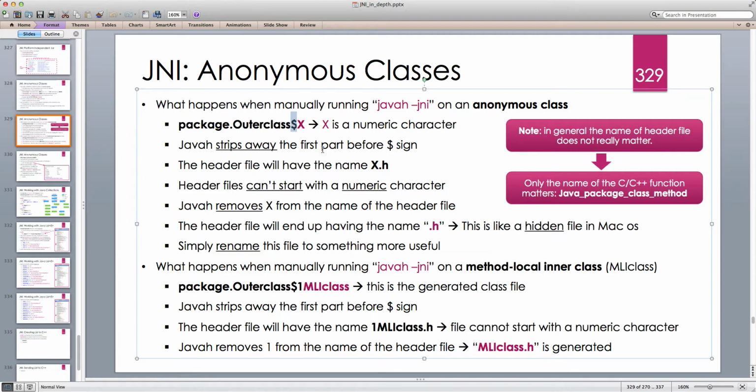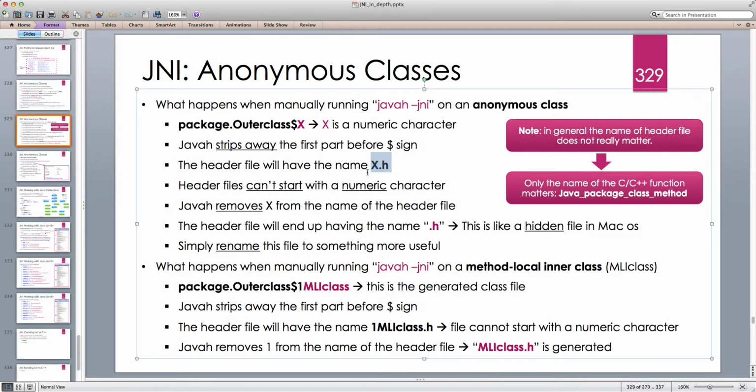So what javah does, unlike for inner classes or static inner classes, for anonymous classes or method local inner classes, javah strips away all the description before the $ sign, right? And then it also removes the $ sign, and the header file will have the name x.h.